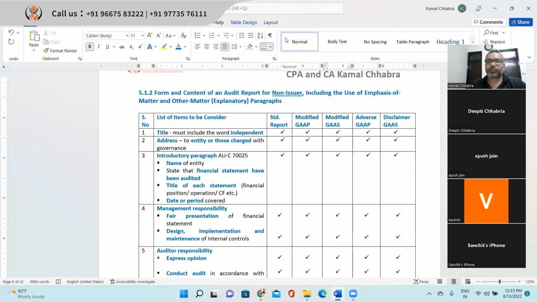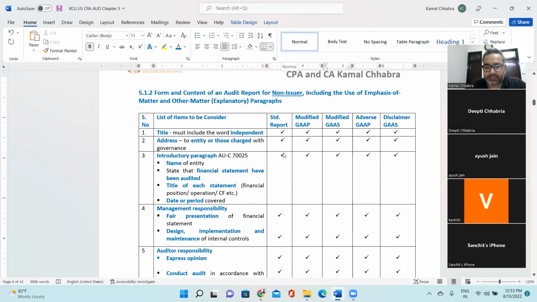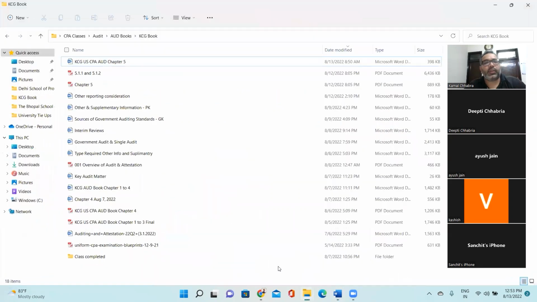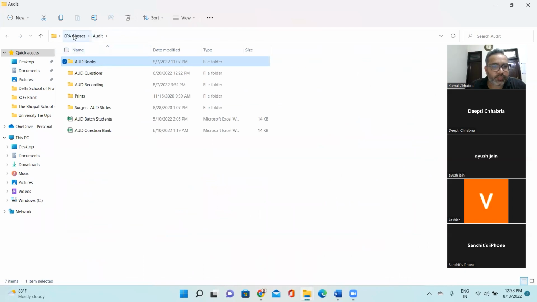Make sense? Yes, sir. First and foremost thing is the title. Title of the report. Here you need to clearly mention independent audit report, right? So it's mandatory to mention independent in the title of the audit report. If you go back and see the audit report of Microsoft and GM, maybe I can present that also here so that you can correlate the theory we are discussing with how it actually works practically.